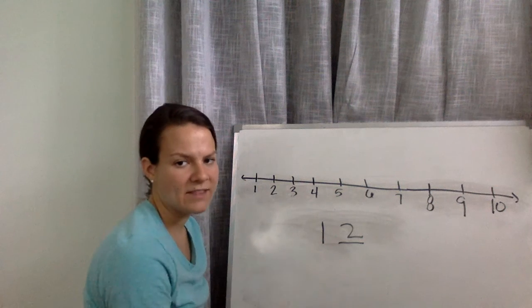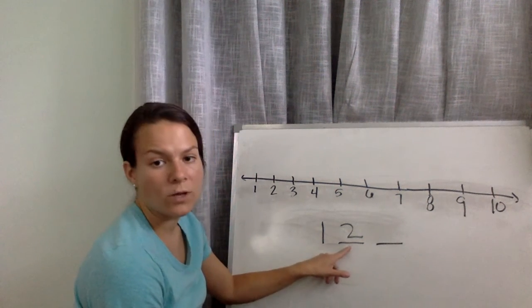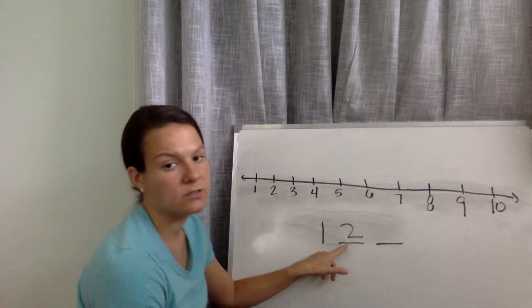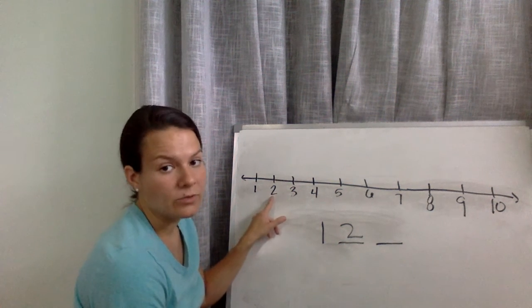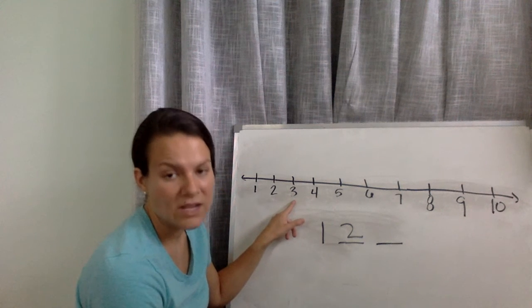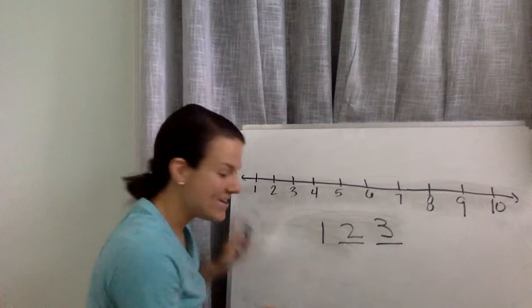Alright, let's try and find the next one. What's the number 1 more than 2? Alright, so we've got to find this number on the number line. We jump, and what number did we land on? 3. 3 is one more than 2. Good job.